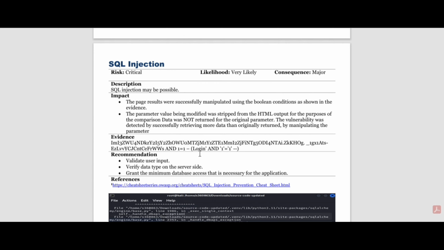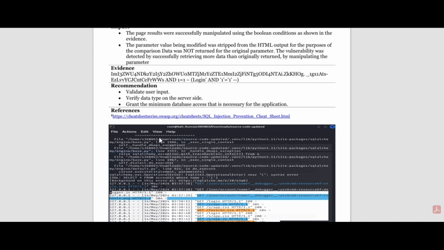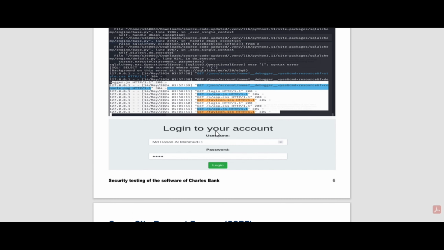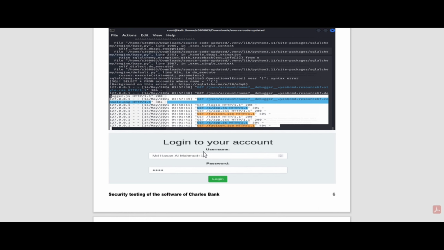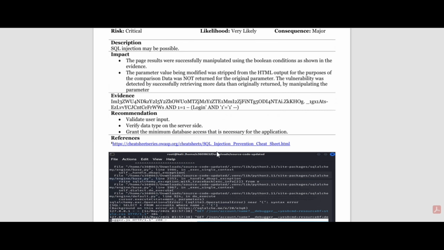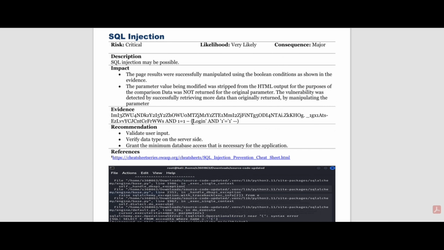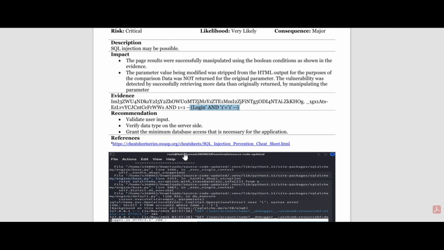It contains results from the test suggesting that the attack was able to modify certain parameters using a Boolean condition. This is the Boolean logic we apply to check whether the condition would be true or not. We found that the condition is true, and we added a particular payload here, and the page appears after using this query. You can see this is the login page. After executing this query, we successfully found the login page. This is the problem of SQL injection, because we add a payload with a logical Boolean condition, and the page appears.